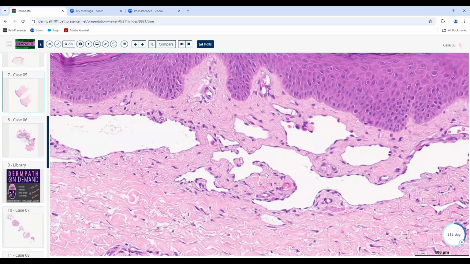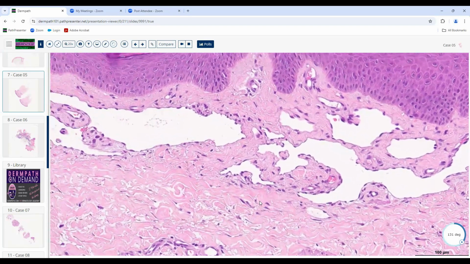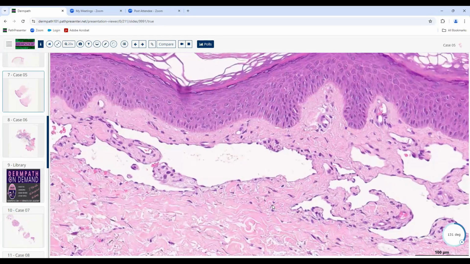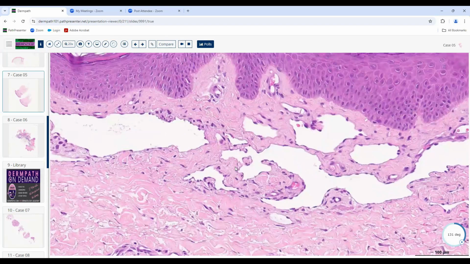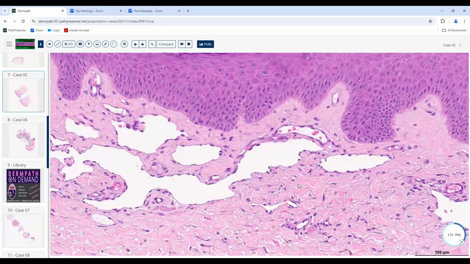It's more of a coincidental sort of finding. It's not anything really that significant. If you get a lot of extravasated erythrocytes associated with them, you can see the same morphology in a so-called targetoid hemosiderotic hemangioma. That's just another variant of a hemangioma. So not something that you are likely to encounter on the board examination, but just be aware of it so you know that there are all these different variants of hemangiomas, and hobnail hemangioma is one of them.